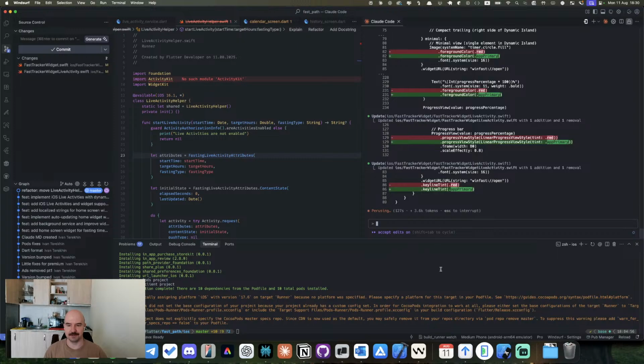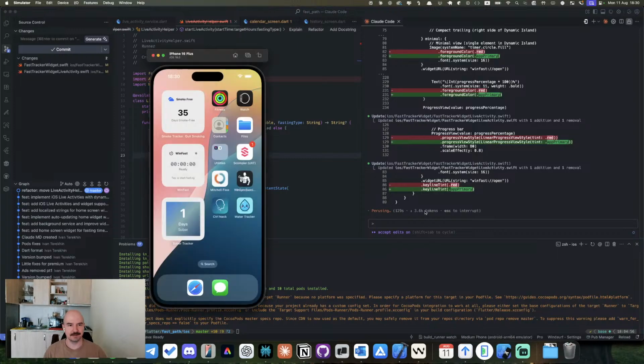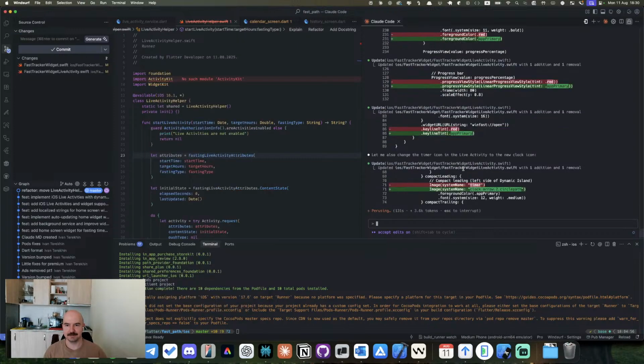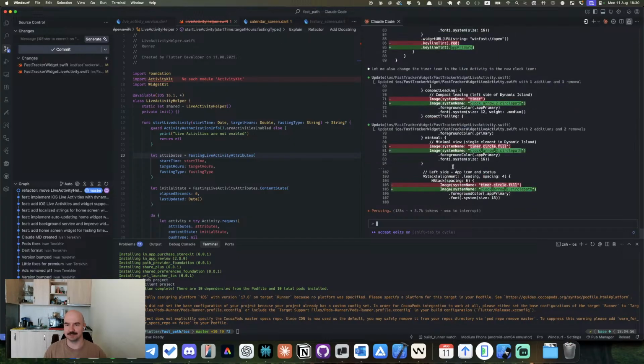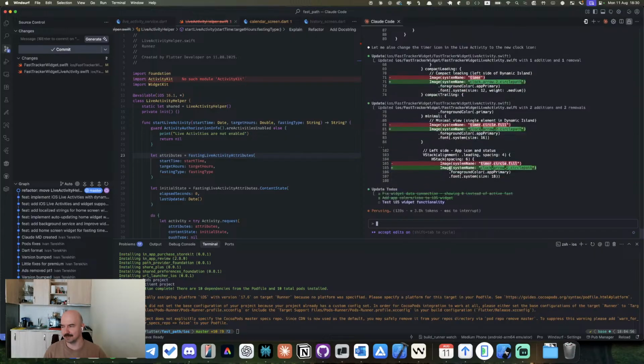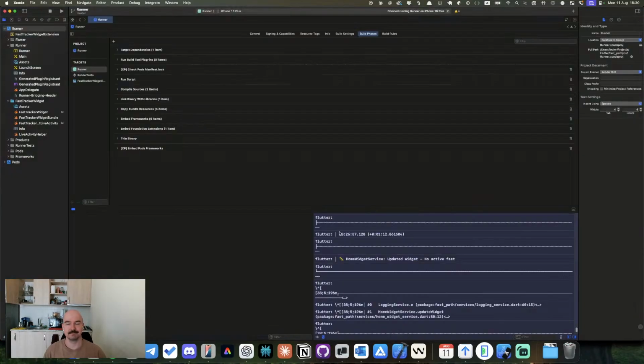Something off with the widget rendering. So maybe the problem is not with the style. The style is not just showing up because there is no active fast for some reason, and we are fixing this right now.